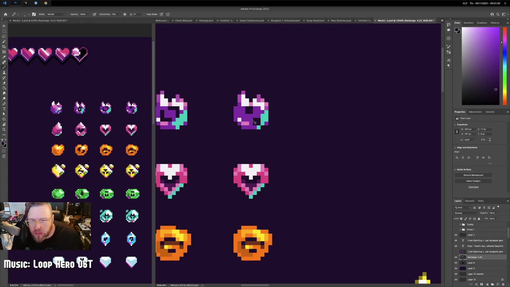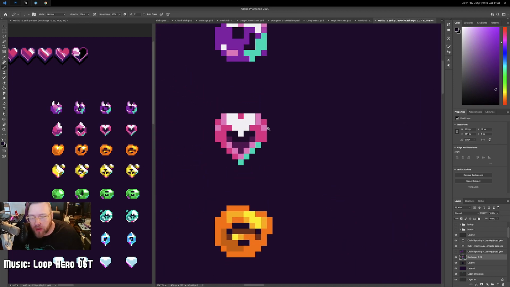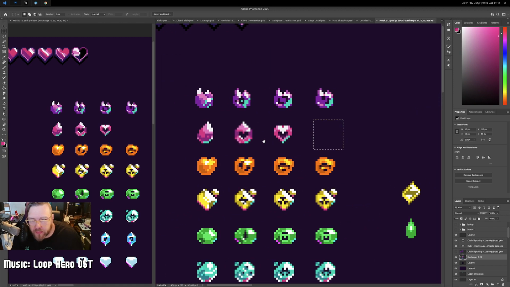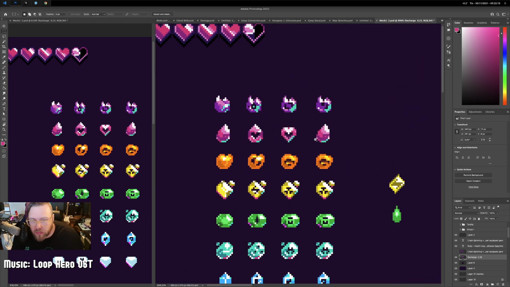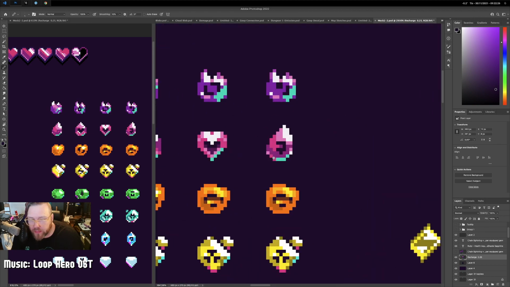Absolutely. With the heart, it's hard to have anything else than a heart with this shape. Bullshit rune time.